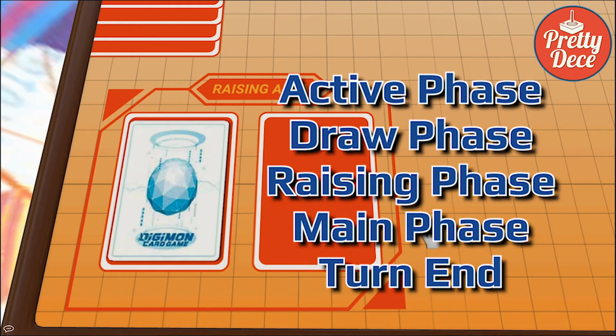After drawing comes the raising phase, which concerns this raising area here. We'll discuss that in just a second, but to finish out the phases, the raising phase is followed by the main phase. The main phase is where the majority of the game happens, where you play Digimon, evolve Digimon, play Tamers and Options, and attack, and you can do those things in any order and as many times as you'd like, memory permitting and active Digimon permitting.